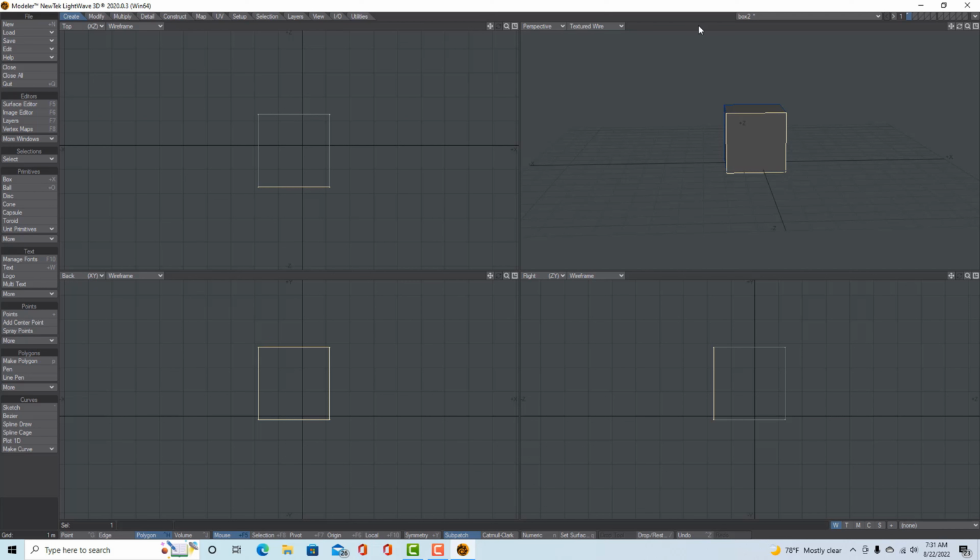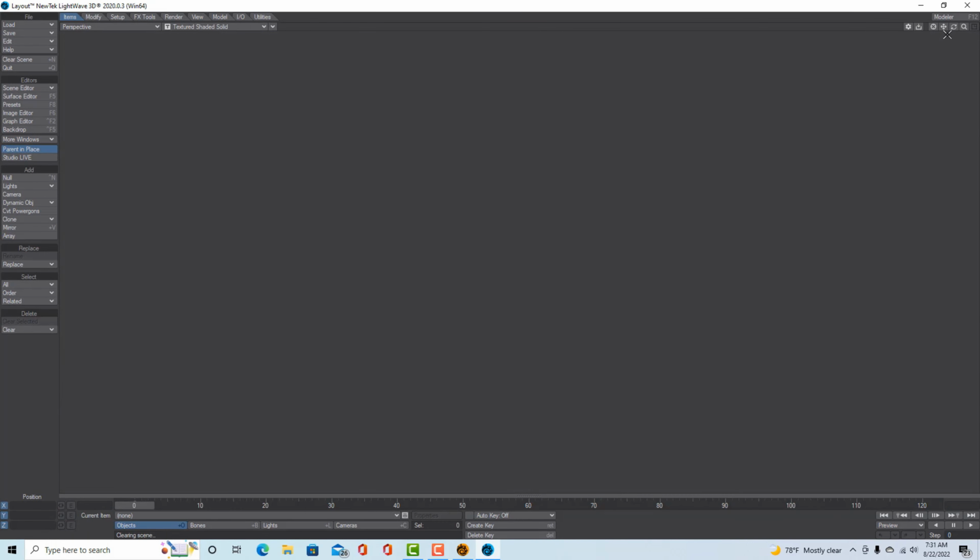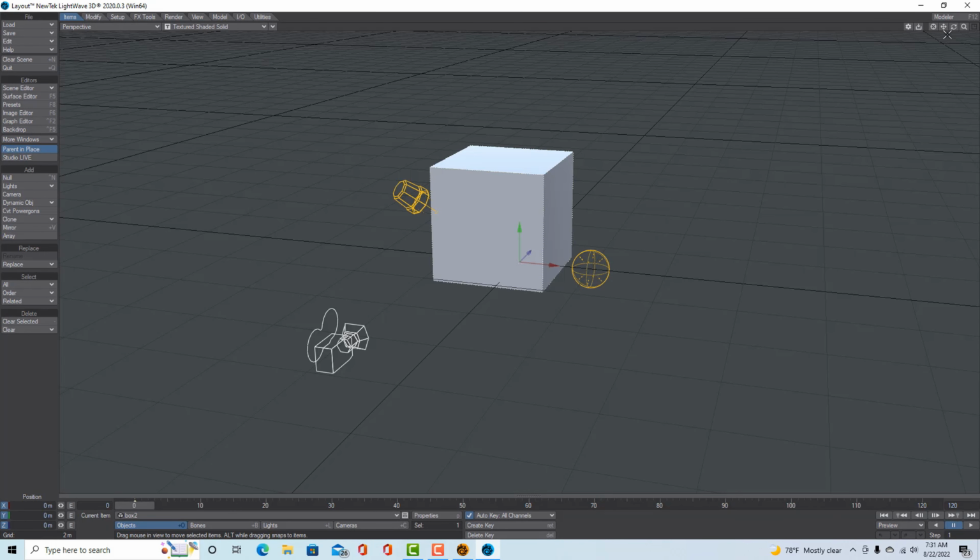Now once I've selected something, if I want to deselect, you just click away from it, like on a gray area up here on the top, and it deselects everything. So now anyway, I'm going to go ahead and just click here and send the object to Layout. So now we got our box, and it takes a couple seconds, but now we're in the Layout portion of the program, and now there is our box.